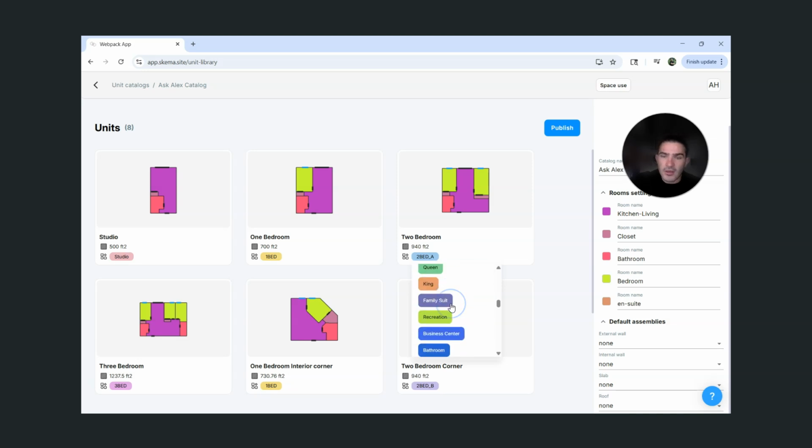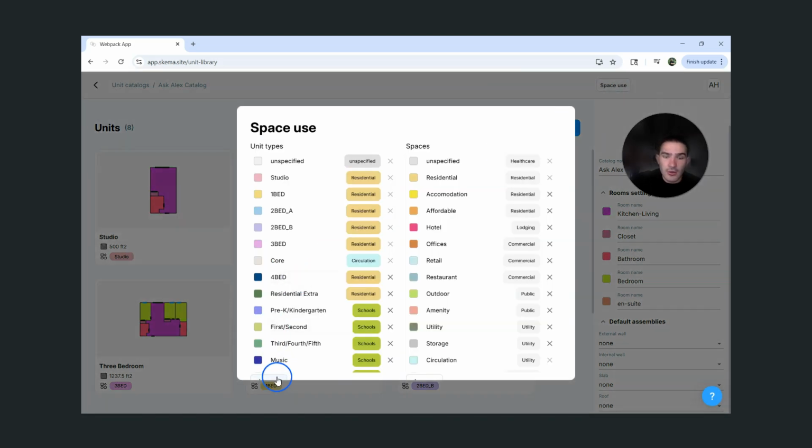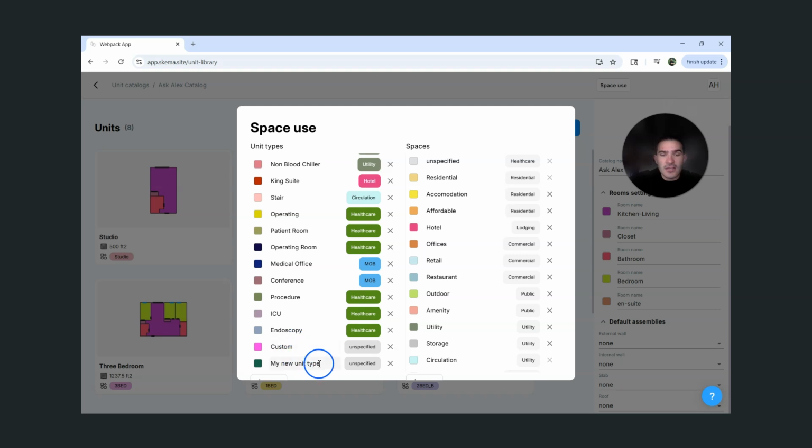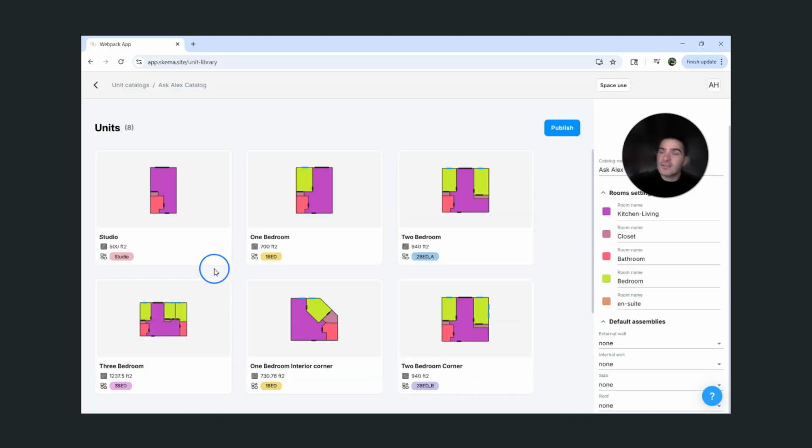Now, you can always go in and alter this classification for your metric tracking within your project, or a pro tip is if you do not see the exact desired classification, you can always go in and create your own custom classification within your Skema catalog space and then just apply it to a design catalog element.